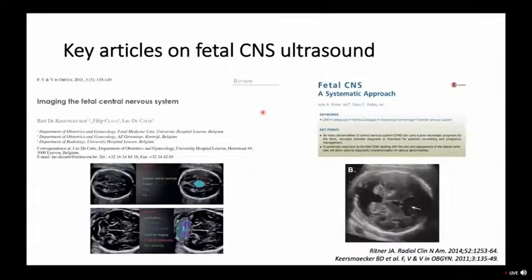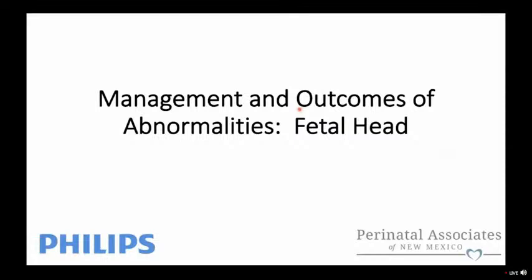Okay, so I'm going to show you a few articles as we go through. These are here for your future homework. They're easily available on PubMed. These are just articles as I was combing through lots and lots of different manuscripts and articles out there about each of the different segments of the fetus. I just wanted to share some of my favorites with you that you can review later. Imaging of the fetal nervous system, that article by Kiersmacher was a nice one. And then this article by Rittner, A Systematic Approach of Looking at the Fetal CNS System, was also a real nice review.